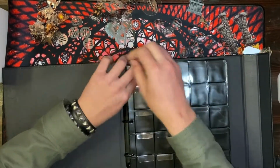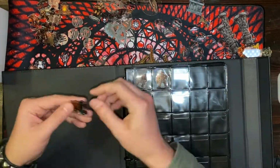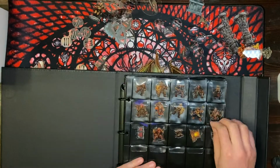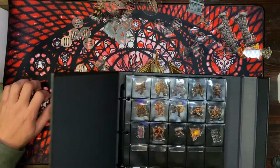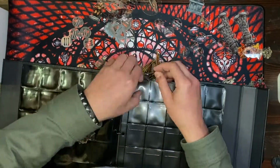Otherwise, I'm going to have these guys all over the place. And it will be nice to have these guys sort of organized so that if I'm looking for them for some kind of video or game, I got them. Now what do I do here? So I got elves. Tell you what, I'll put elves on another page. Try to keep them thematically organized.